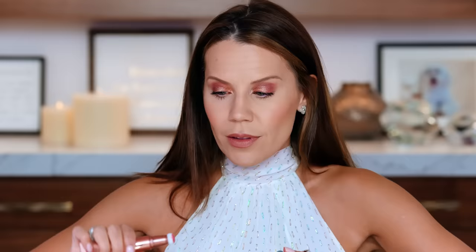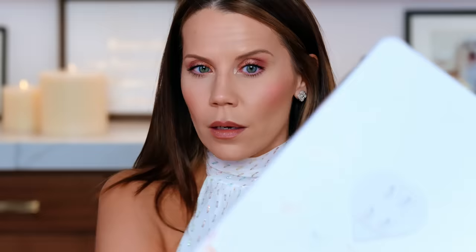I have one last final viral dupe that I have not tried yet — do we ruin the look or improve it? Going in with a shimmery liquid blush from Charlotte Tilbury, applying just a little bit lower on the cheek. Then going in with ELF Halo Glow in the shade Candlelight — same applicator. We all know this is just straight-up dupe central. Both sides look really good and very, very similar.